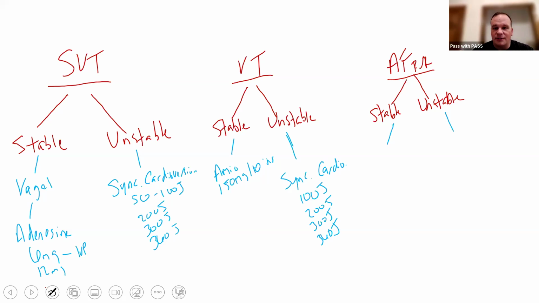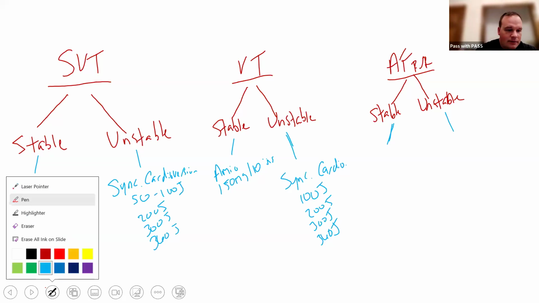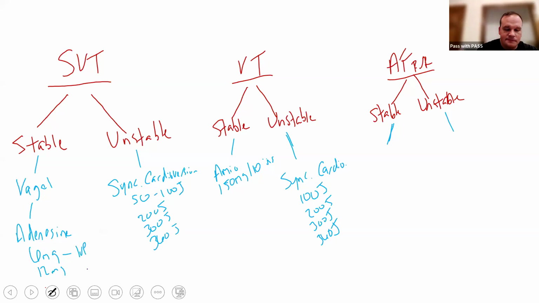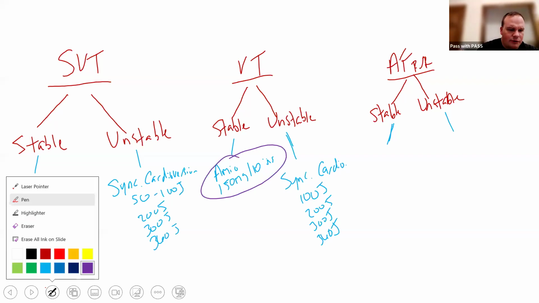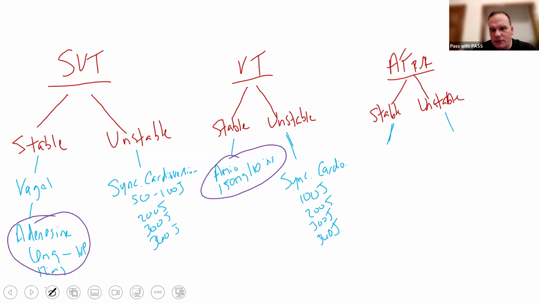So now let's jump over to stable AFib. AFib with RVR, of course, is what I'm talking about here. So high rates, 150 and higher. So stable AFib with RVR, the same theme that we've done with our other stables. We're going to do medication. So generally, this is cardizem, so some type of calcium channel blocker. The other word for that is diltiazem.